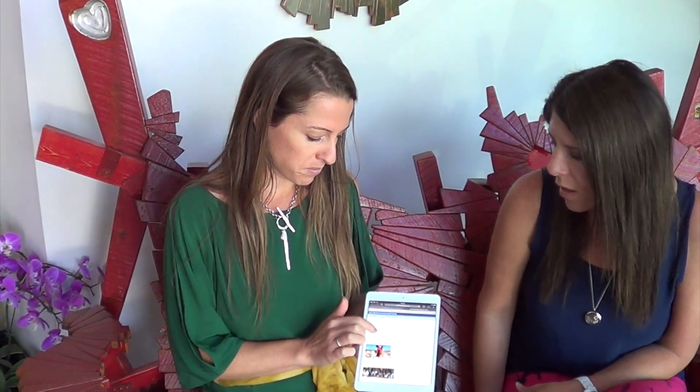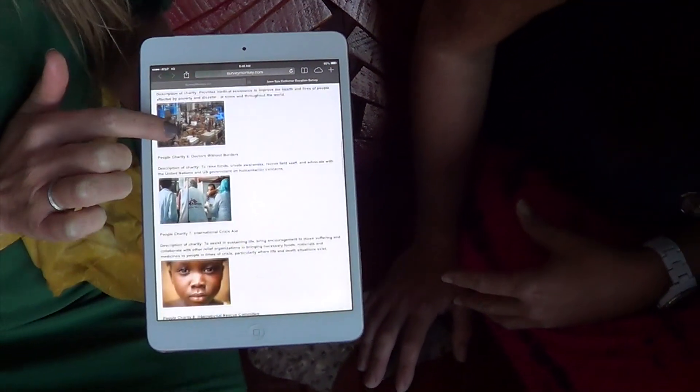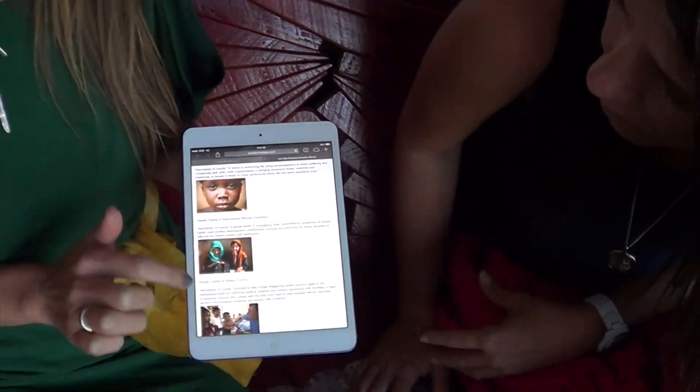Yes, this is something we're really excited about as well. As our guest, when you come in, you not only pamper yourself, but when you check out and pay for your service, 50% — 5-0 — 50% of the net profit we give back to charity. It's a real simple process: you choose people or planet. There's a variety of different charities you can choose — you can do 50% people, 50% planet, 100% people, 100% planet, however you want to do it.